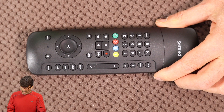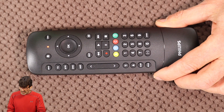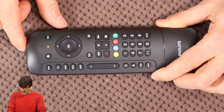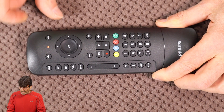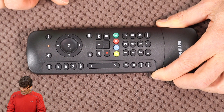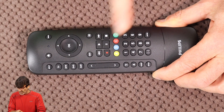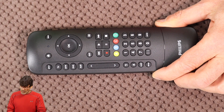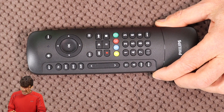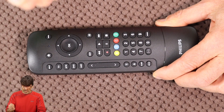My TV just turned off — I'm using this as an example, of course. So it was one of those ten codes we just sent out. To go back and do those codes one at a time, press volume up. Wait about three seconds between pushes to give your TV time to respond. The TV turned back on — so that was the code. Now press your device button that you pressed initially, which is TV, and that will store the code. As before, test the functionality of that code. If it works, good, you're done. If it works partially but not the other part, you'll have to do this again and stop on the second code that responds to the TV, then test it again for functionality.